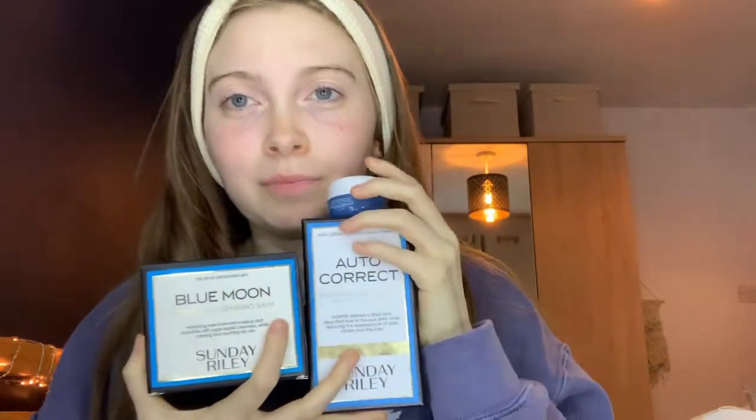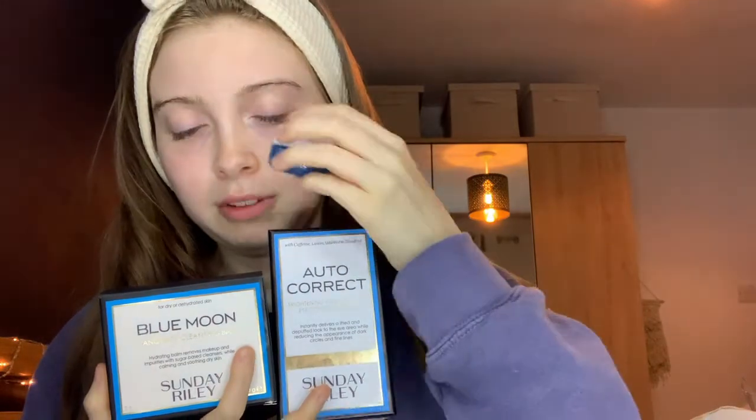It's really helped my blemishes and I want to try more and more products. I'm definitely going to pick up the big version of this, but I'm really glad I picked up the small one first — if I ever want to travel with it I can just put my big cream into the little tub and I'll still know what it is. I just think it's so cute. I love all the packaging — the fact that it's called Tidal, I love my oceans and my blues. I love everything so much.